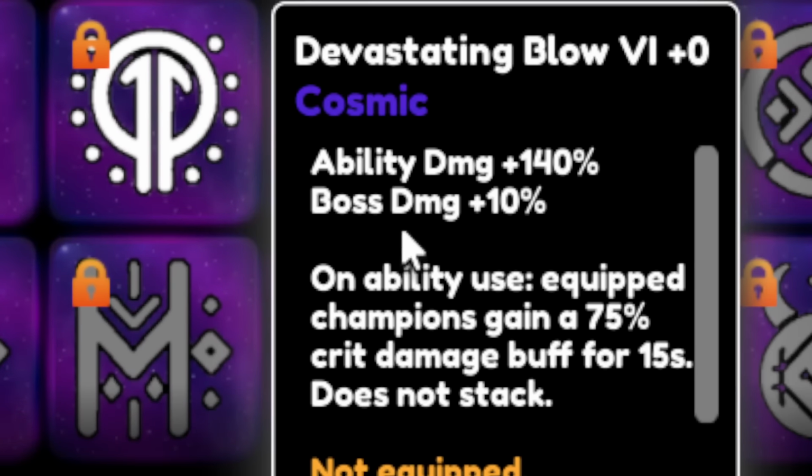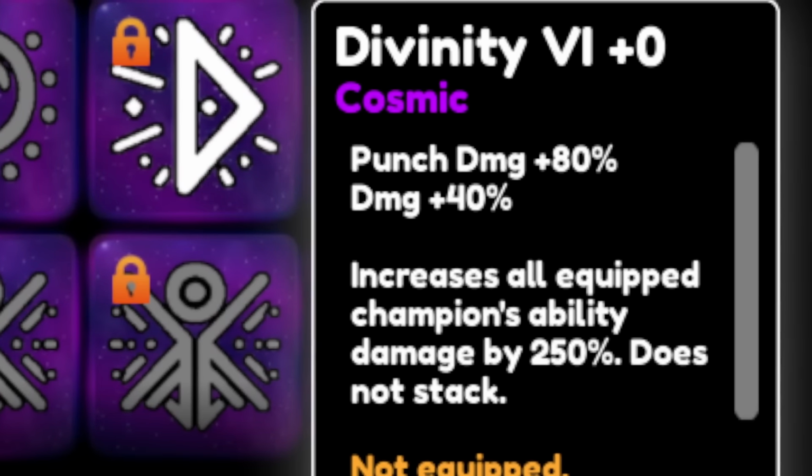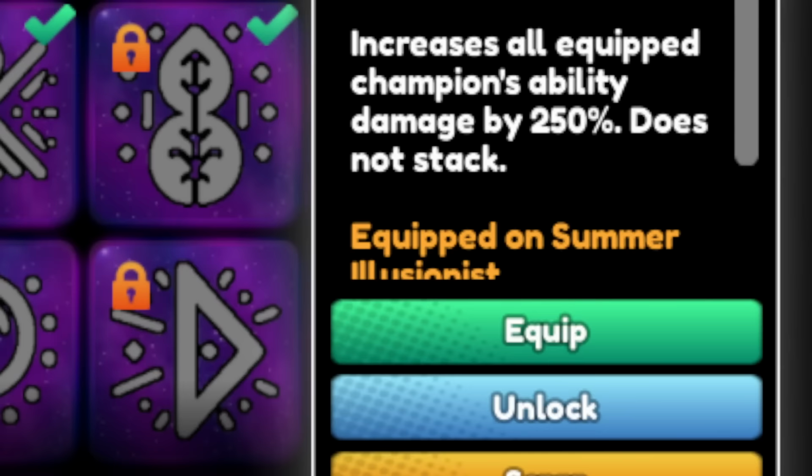Next up, we have Devastating Blow. On ability use, equipped champions gain a 75% crit damage buff. So this has to be equipped on a mage or a godly unit. However, it's a very, very good rune because crit damage is one of the best things to have in the game. All right. Next up, we have Divinity. Increases all equipped champions' ability by 250%. This is a must-have if you have a mainly mage team. So I honestly don't understand why I don't have it equipped right now. Actually, I do. I have two of them equipped.